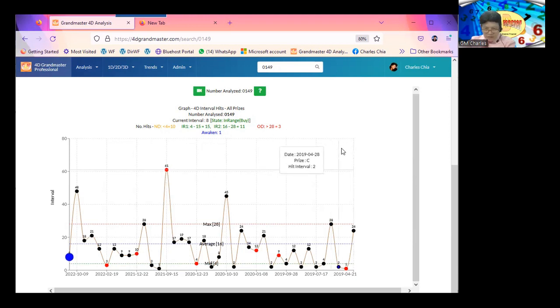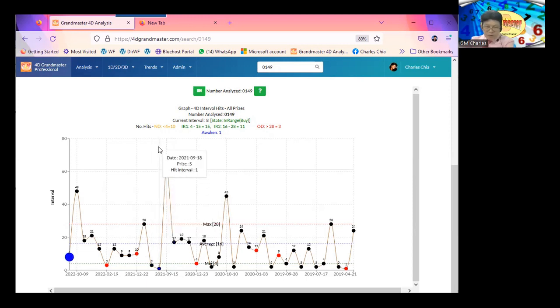So I hope now I have explained to you very clearly. When you have to choose a number, choose the number when it's in range. And each number is different. The IR1 and IR2 are different, but most of the time IR1 would have the most hits. I can tell you, out of maybe 10 numbers, 80%, or 8 numbers, would have a better hit in IR1. That is for sure. You don't believe me?